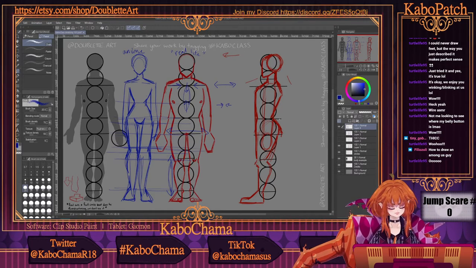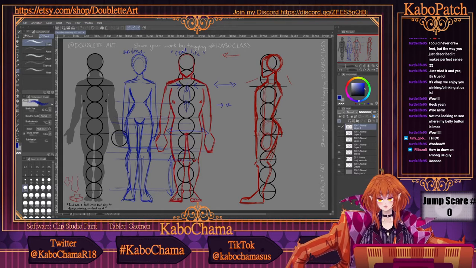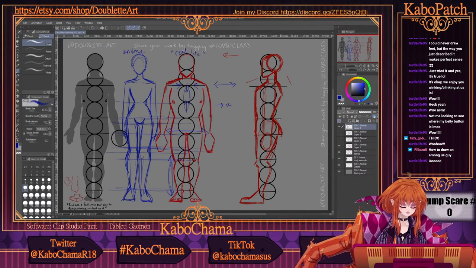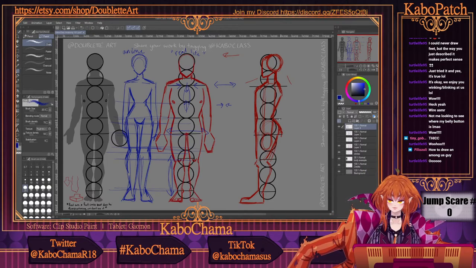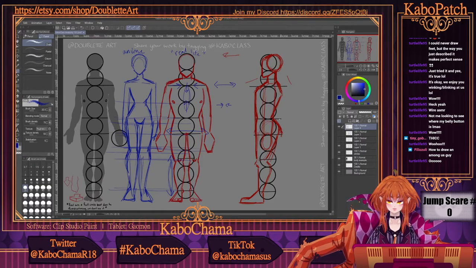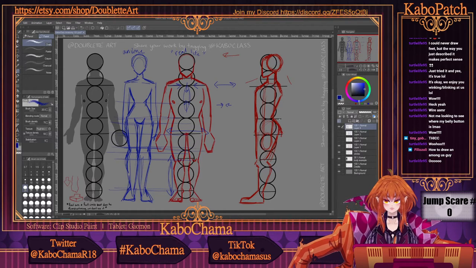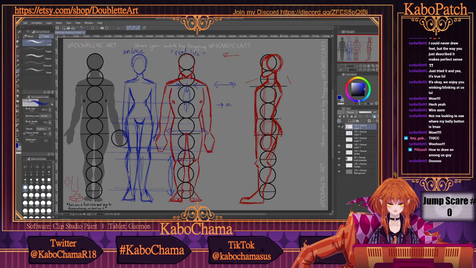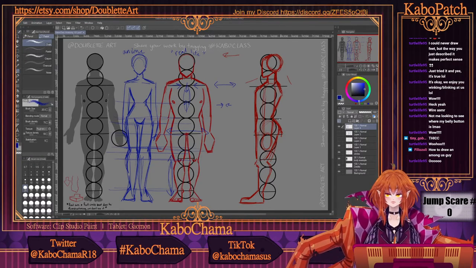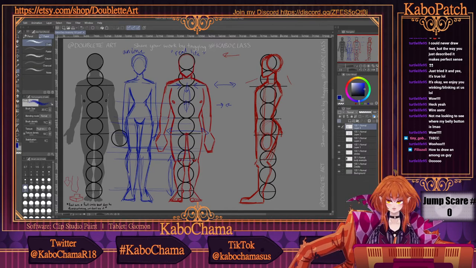Alright, that's basically all I have to say. Do you guys have any questions that I can answer for you? Or do you want to just end it now? I think this is going to be really helpful for you guys, because even when we get to the foreshortening lesson, you'll already have a base for how bodies work, so that we can use these circles to our advantage with perspective to show this body in a 3D space. But of course we gotta learn this first before we move on to that.